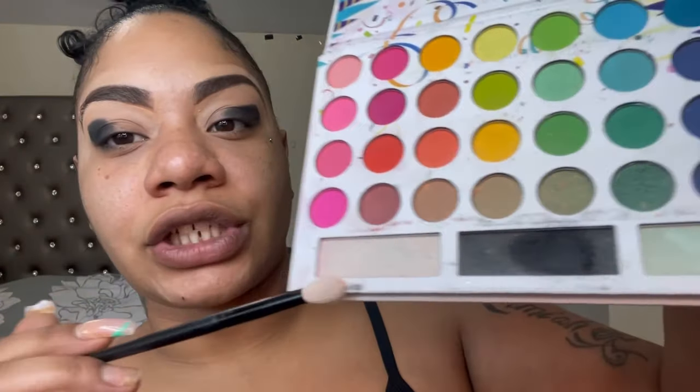Okay, so now I'm gonna take another brush and I'm gonna dip into this white that I have right here. It's like a shimmery white, and I'm gonna put that in the beginning, just like this. Just like that.